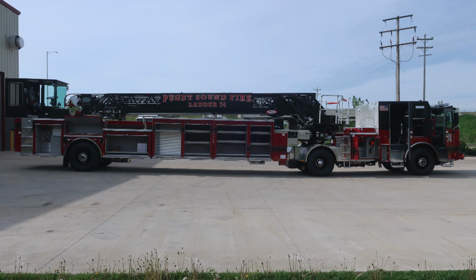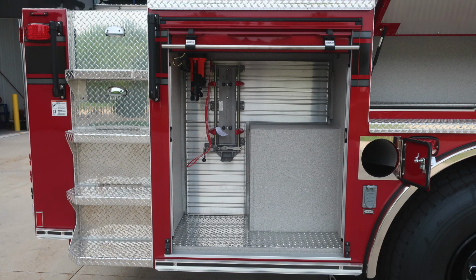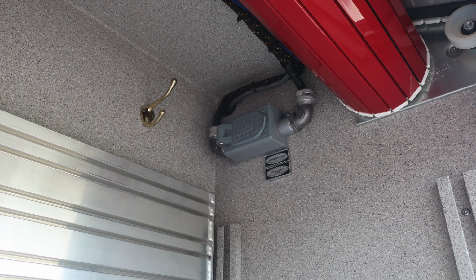Let's start back at the rear of the apparatus. First starting with the access going up to the tiller person position. Once again, fall hazard, always face the vehicle while climbing on it. Same configuration for the most part as we move through the compartments, although this side does have SCBA bottle storage location and also a light box. In the upper corner, you'll also find shoreline power 20 amp plug.